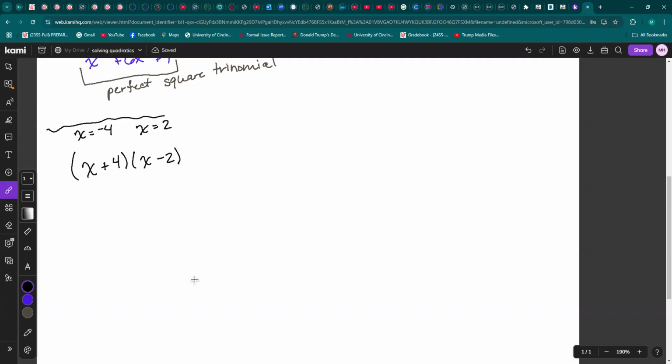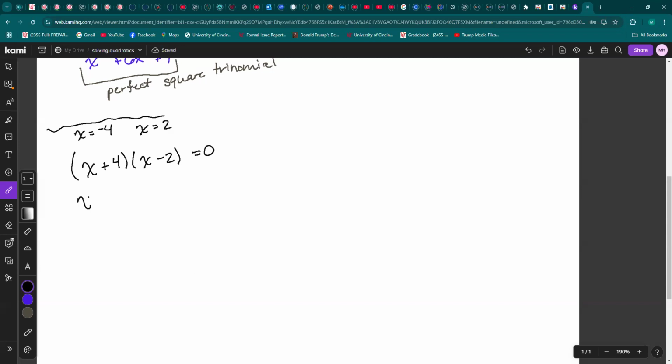So the roots, the answers that I'm going to get, I want to have x equals -4 and x equals 2. And if I'm going to put that into my factors, they end up changing the signs because we're using that zero root property. If I wanted to solve this, this factor would become x plus 4 equals 0, which is where we're thinking about that. And I'm going to say this equals 0 because this is going to be my trinomial that we have.